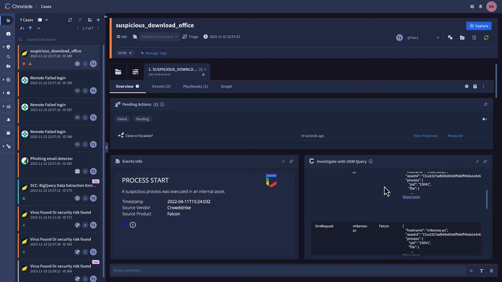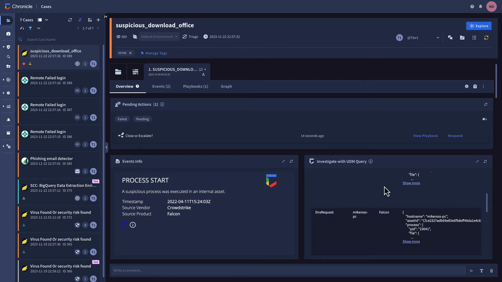This query in particular will search the possible petabytes of data in our SIM for the suspicious domain manygoodnews.com. Talk about a needle in a haystack. By reviewing the events here, we discovered that not only did Steve Watson trigger an alert with this URL, but so did a machine named Mike Ross PC.